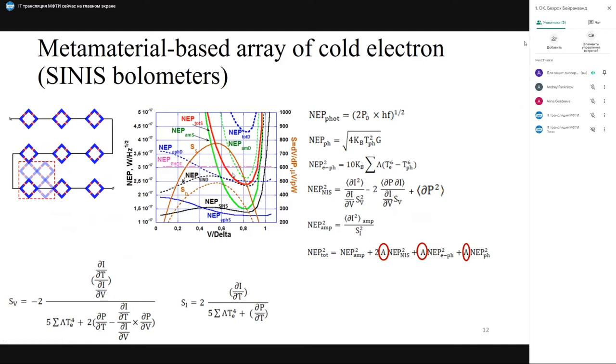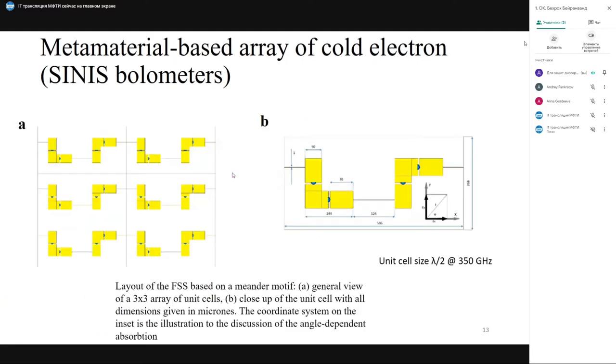But again, before it was only 5 to 10% absorption bandwidth. We are going to increase it more than this in order to meet the Olympus mission requirements. Here again, we remove two strips of each unit cell in order to increase the bandwidth, and we put the direction of strips on the X mode and Y mode. This is asymmetric and lambda half, again with target frequency 350 gigahertz.